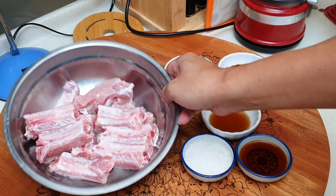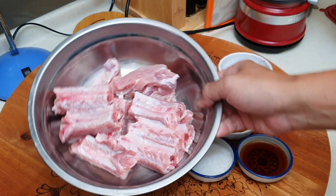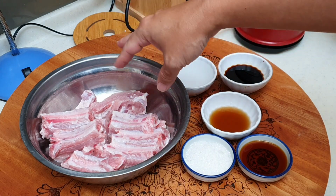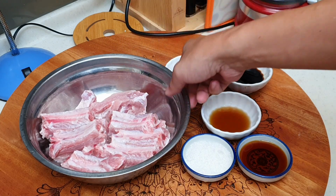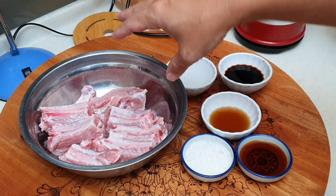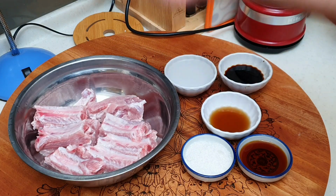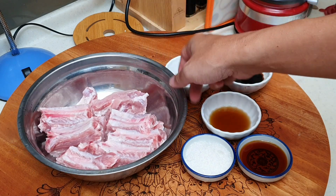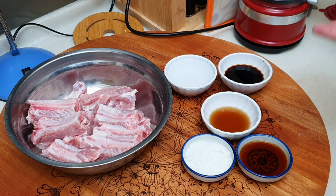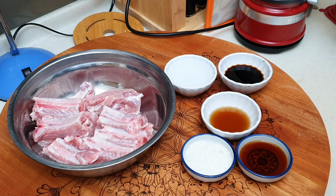Okay, so I have about, probably, 400 grams of spare ribs. I have washed it with some water and a few drops of white vinegar, to try to wash away some of the excessive blood from the bones and also remove the gaminess. But I'm not going to blanch my spare ribs today. We need to make the sweet and sour sauce later. Later, I will deep fry this spare rib before I cook it into sweet and sour.